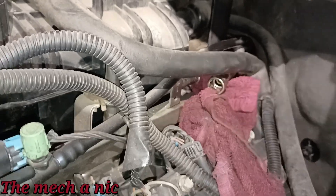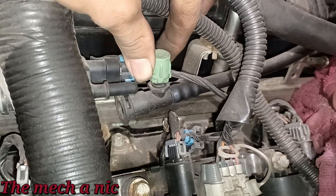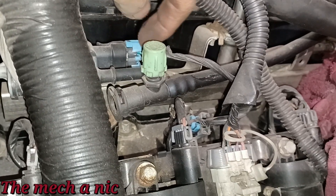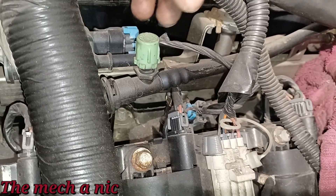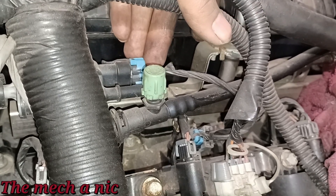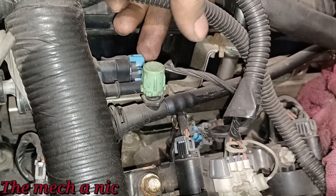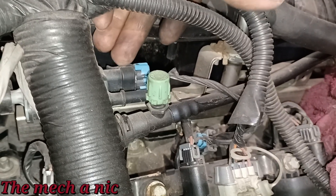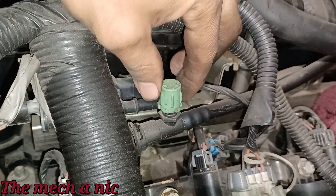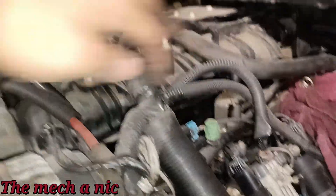I got the fuel line disconnected — no fuel pressure at all. Time to remove the EVAP line, and look what I see: the purge valve isn't even plugged in. We have a code for this, it's why we're replacing the purge valve today — and it's not even plugged in. We have it from RockAuto — an AC Delco purge valve. It's not going back; it would cost more to return it than the part is worth. I'll make sure to plug it in after we're done. This could also be contributing to why the engine doesn't want to start.